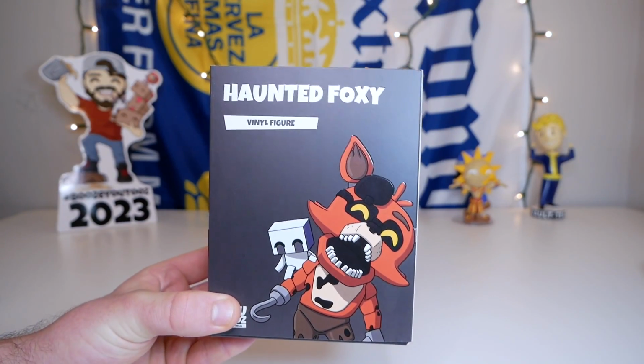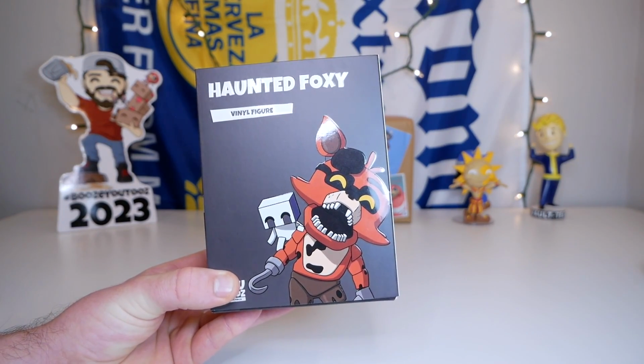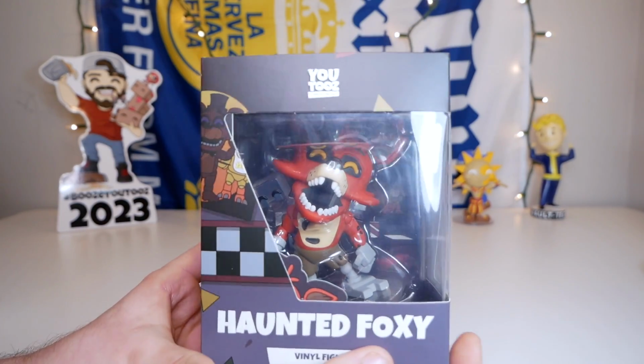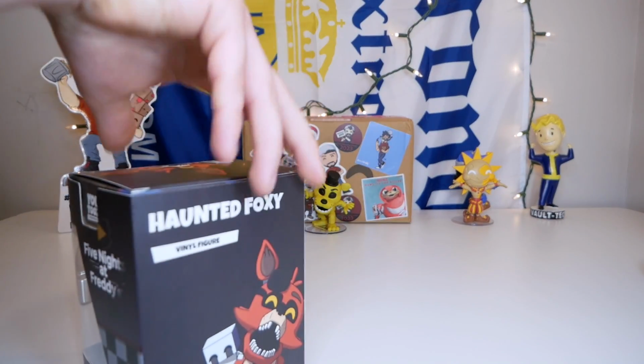Alrighty, so we got Haunted Foxy on the top there. We got the concept right there, and of course we got that black background. We got all that classic detail that we saw on the other sleeves there. We got Haunted Foxy on the bottom there. We got a little sneak peek of the figure right there, and of course we got the concept on this side. So now, let's take the sleeve off.